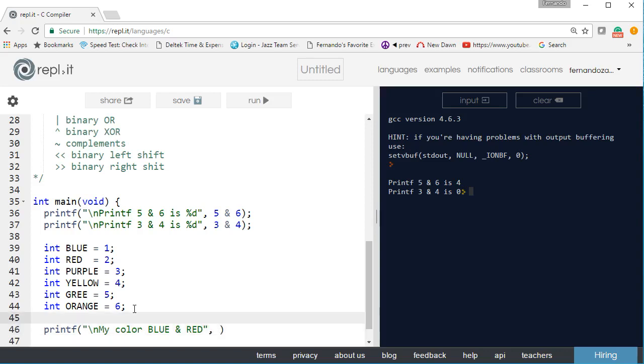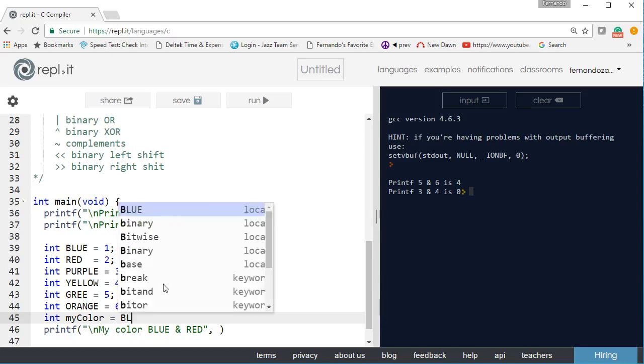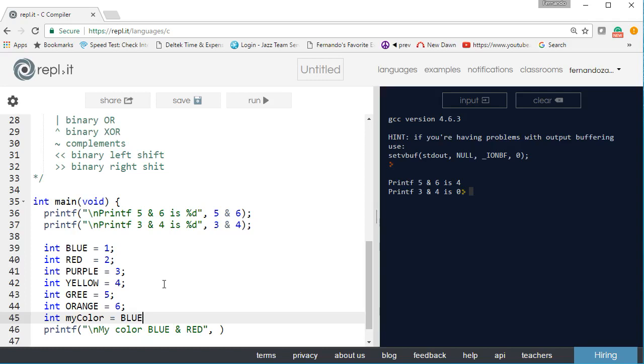And I have my color. What I'm going to do is combine several colors here. So I can combine blue and red. Blue and red should make purple. But I'm not going to just add them together. That's not my intent. I don't want to add colors together because I want to be able to combine them. And the way I do that, I use the OR operator, the bitwise OR. That joins them together, but it doesn't necessarily add them together.